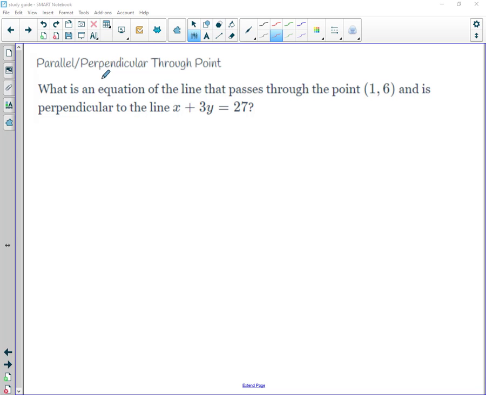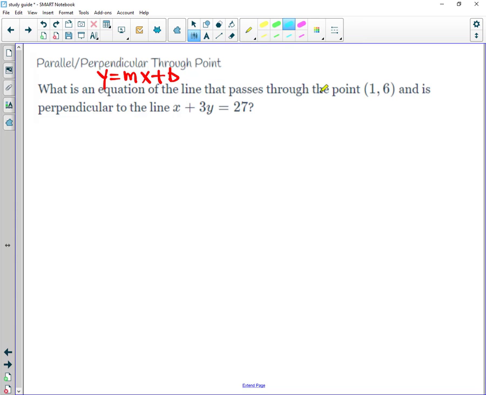So again, we'll start off with the basics. When they say equation, they want this in slope-intercept form, which is y = mx + b. b is our y-intercept, where we often begin when we have to graph, and then we move with our slope, or our m value. So our ultimate goal, when it's done, is y = mx + b form.